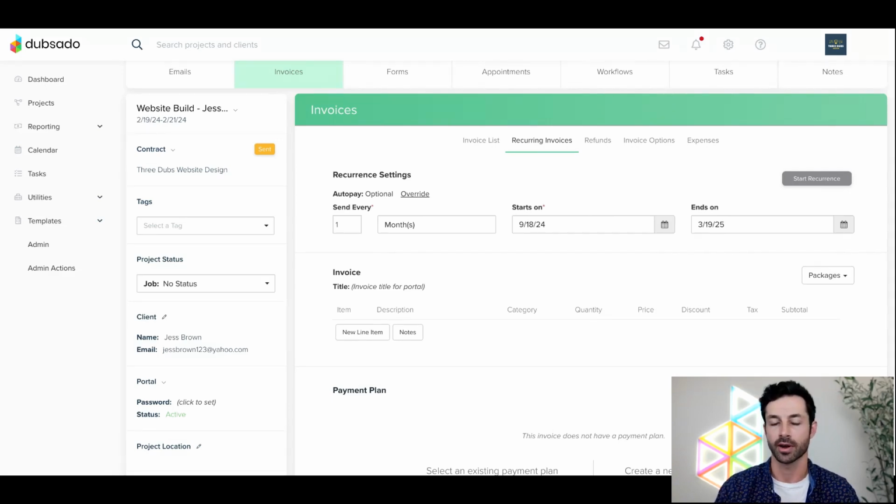Essentially, the way our worker processes these things is it's looking at every single invoice that needs to go out that day, and it's going to send them out in whatever order they came in. So there's no way for us to dictate exactly the time of day, if that's what you're asking, but it is always going to go out on that particular day. And we can say with confidence and certainty that it's going to go out on that day. Let me know if that answers your question or not, Danielle. Cool.